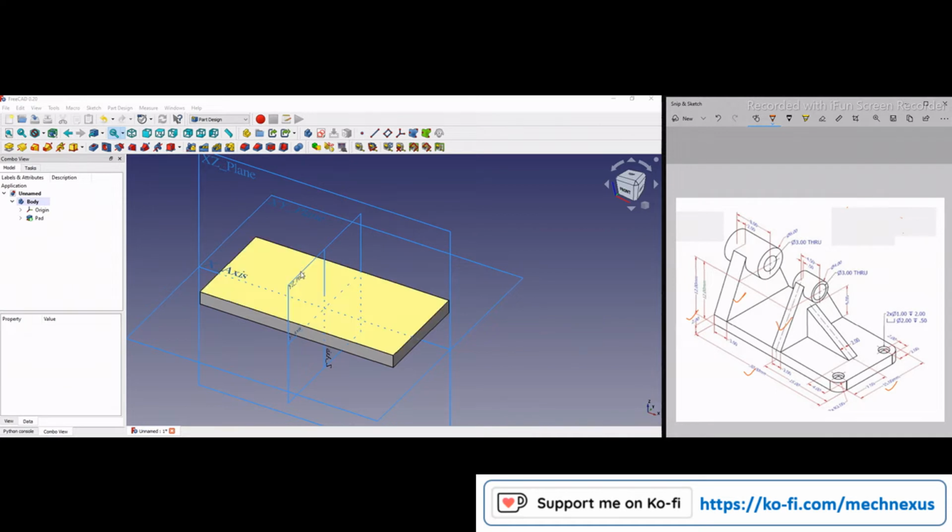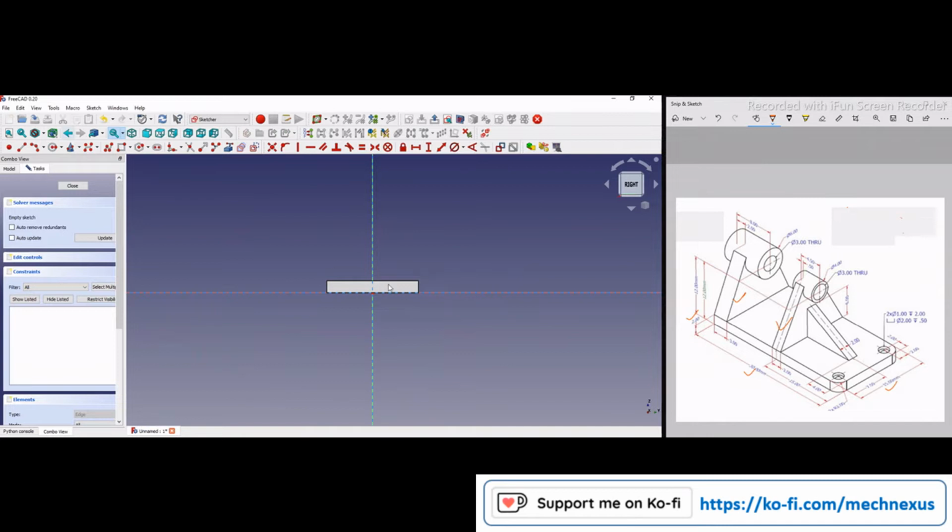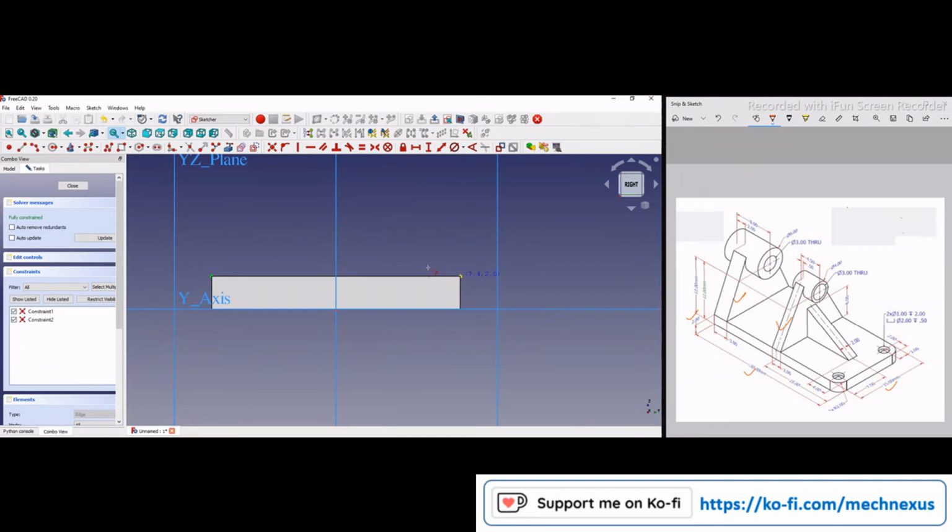So I will select this YZ plane, and I will say sketch, and I will convert this edge, and I will draw a line, I will switch to the isometric.